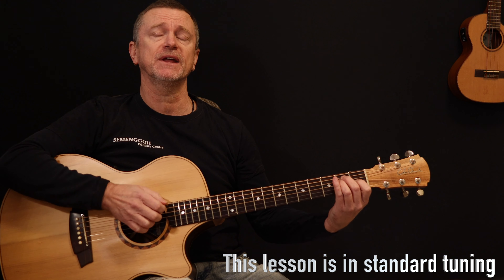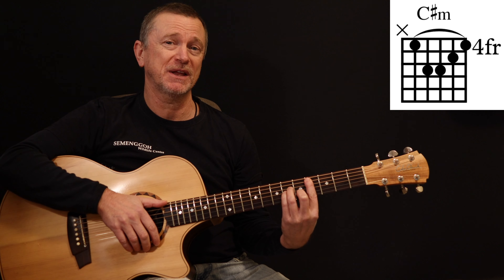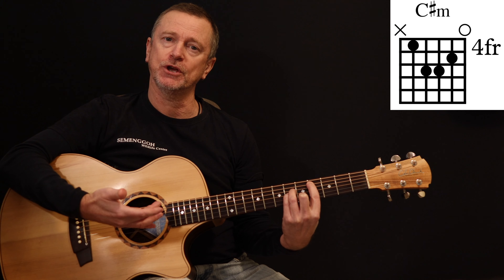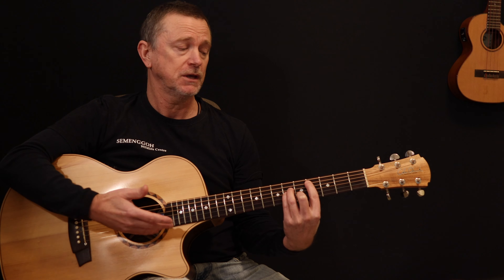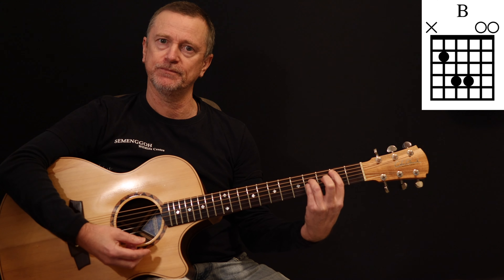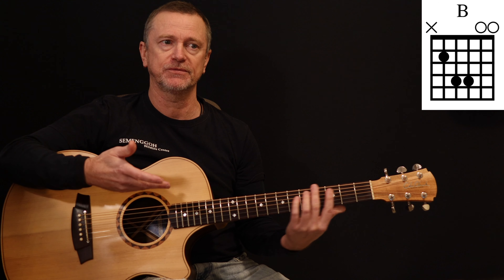Whilst she's tuned down to E flat, she's playing open E and open A. Then we've also got a C sharp minor. An easier way of playing C sharp minor, if you have a little bit of difficulty with your bar chords, is to leave that top string open. With the C sharp minor it works really quite well and makes that chord a bit easier to play — it's an A minor shape on your fourth fret. Then the B, you can play that the traditional way, or you can also do this kind of open bar chord shape by leaving the top two strings open for the B chord, making those two chords a little bit easier for those who aren't as comfortable with bar chords.